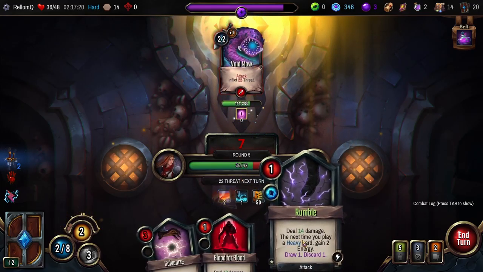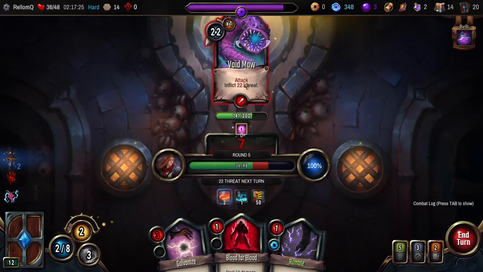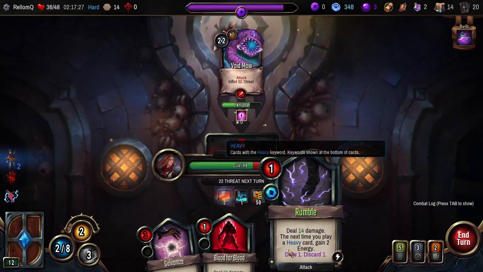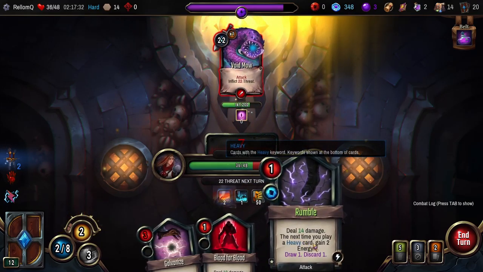And we... Oh, man, he could actually kill us. This guy could actually get me. He could actually get me. And I think this is the first time I'm up against him. I don't think we played against him in the last run. So I didn't know what to expect here.